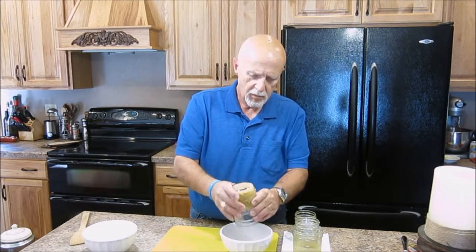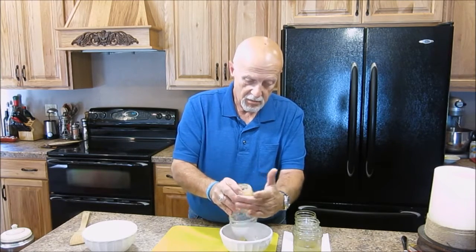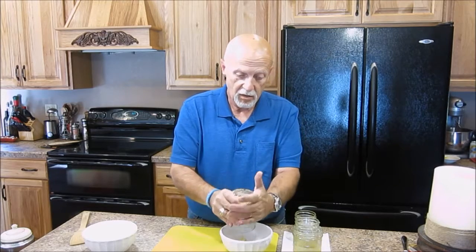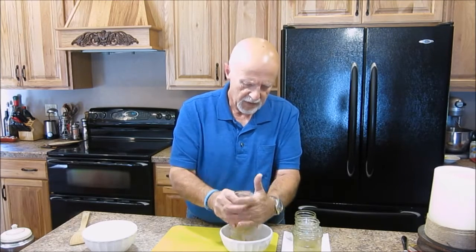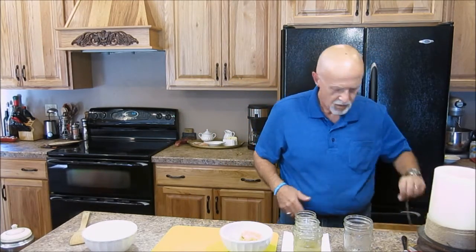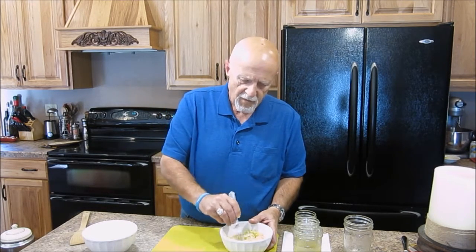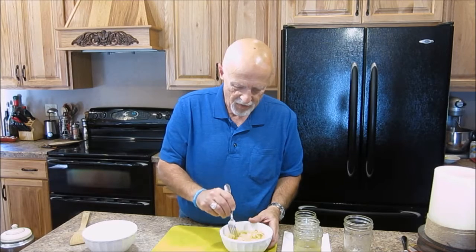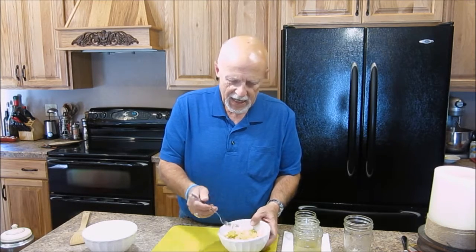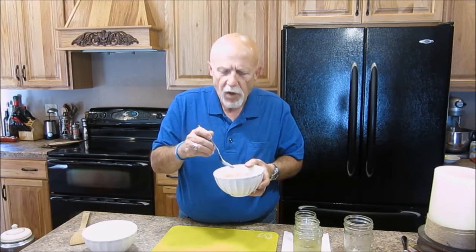It's something that ended up being quite delicious. I made several jars of this, and it's very kraut-like. I'm just going to say, it smells like sauerkraut, it looks like sauerkraut, and it tastes like sauerkraut.